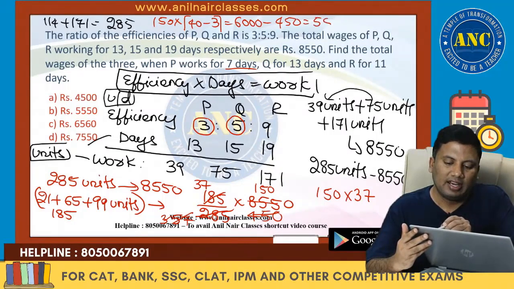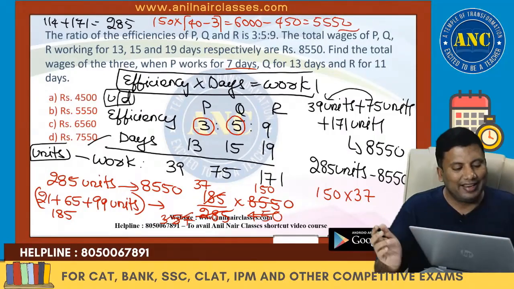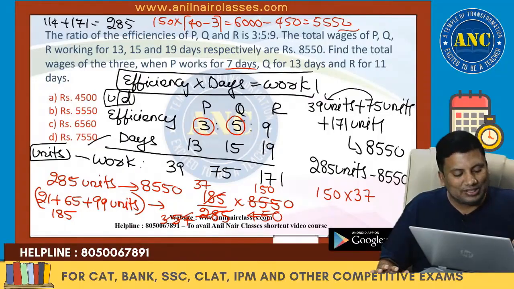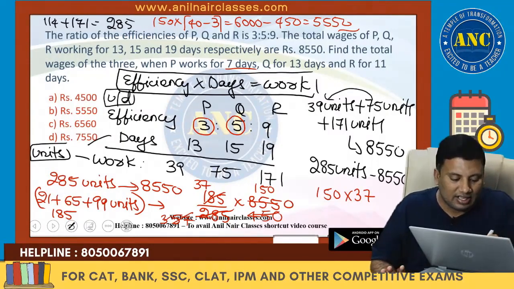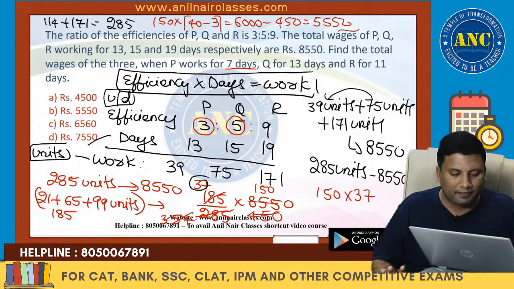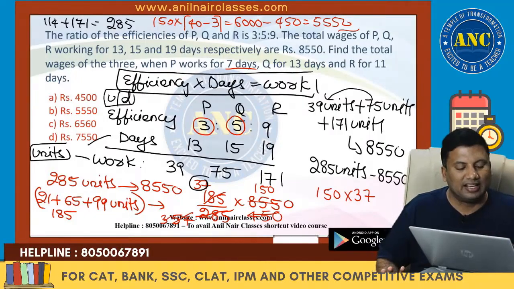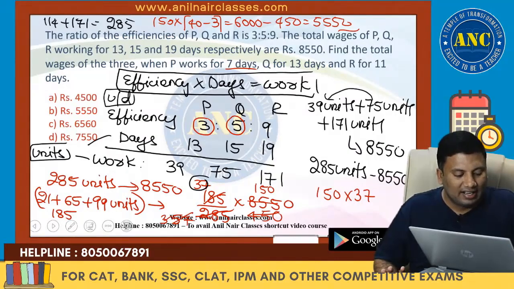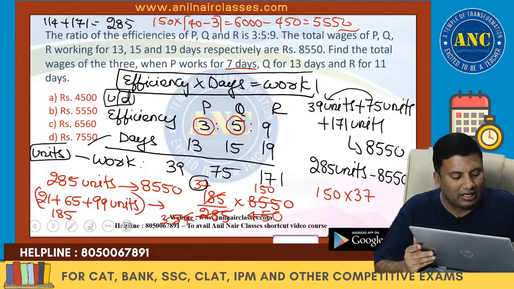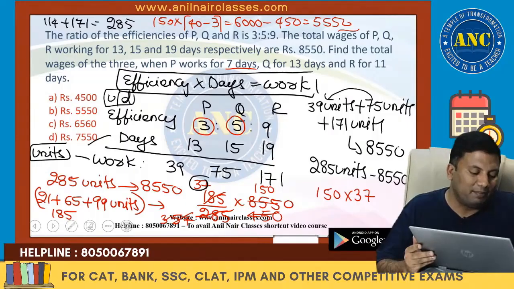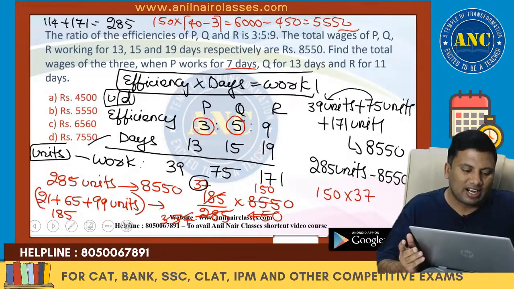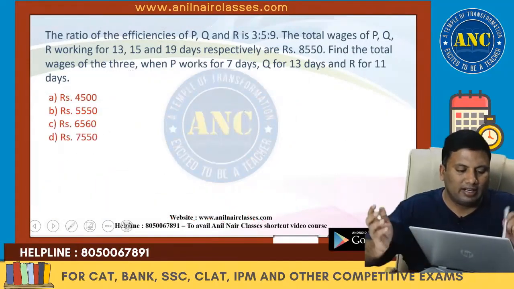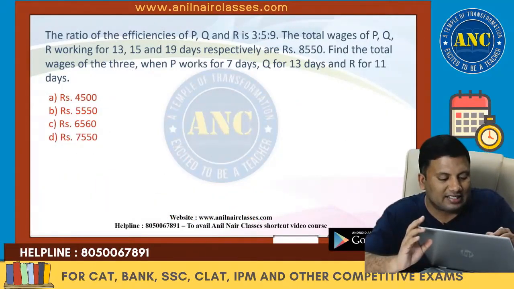Here it is 5550. Here you can use the divisibility rule of 37 to get the answer very fast. 37 is a prime number, so the answer should be divisible by 37. You don't need to multiply. Even for complicated numbers, you can use this logic. What is that logic? Let us see. These are little complicated questions, but we got 37.